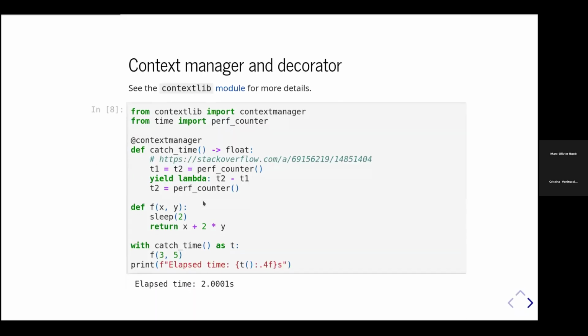Okay, so now you can unify those two notions, context managers and decorators. Typically you could use the contextlib module provided by Python to do so. So here, to save time, this is exactly the same example. The only difference is I use contextlib to define my context manager. The writing is slightly different, but the idea is roughly the same. I won't go into too much detail. If you want more details, you can look at this thread on Stack Overflow that will explain how it works.